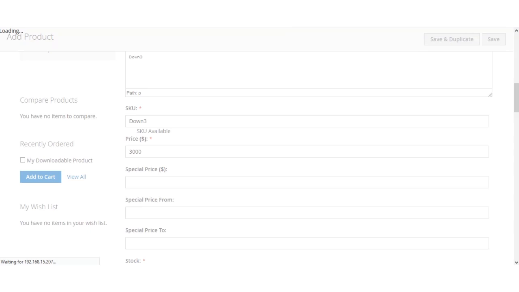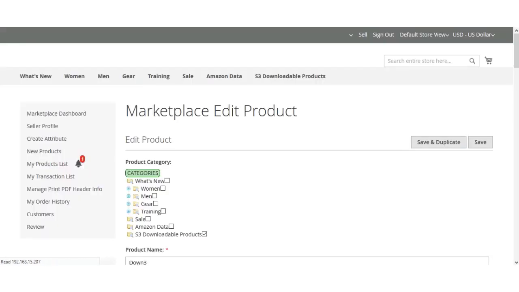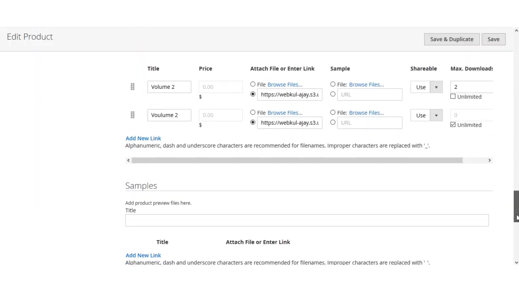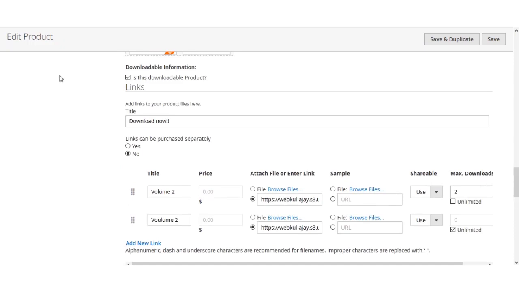And whenever the downloadable product data is requested by the customer, at that time the file is directly sent from the Amazon S3 server to the customer. So let's go to the downloadable information section. Here you can see that the file has been saved on the S3 US East Amazon server under the downloadable files section. So that was much about uploading the files for the Amazon S3 server there.